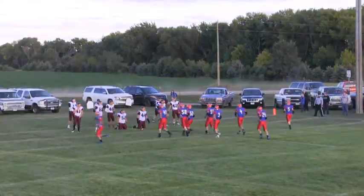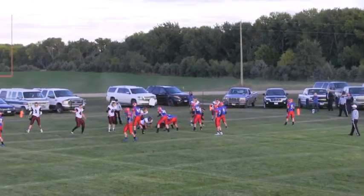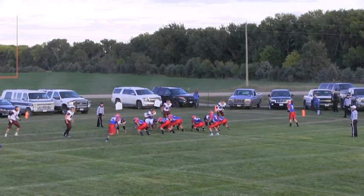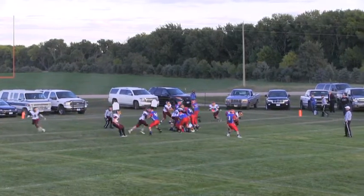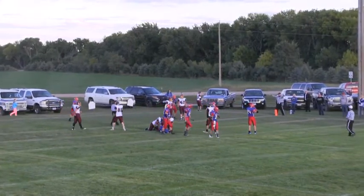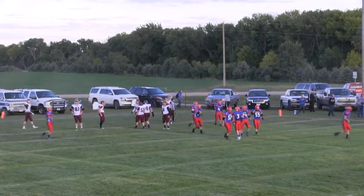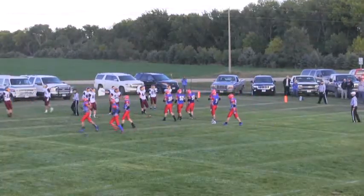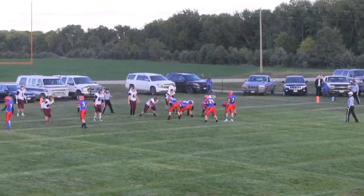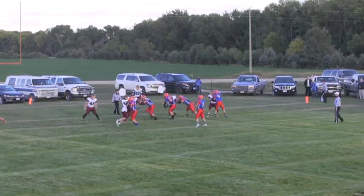Chance Olson, 3rd and 4 on the 9-yard line. Patriots can get a first down, the chain is about a yard and a half from the end zone. Bixler out to pass, throws it out of the corner of the end zone, incomplete, intended for Knipling. On fourth down, Patriots have a 4th and about 2. Following a timeout, we got a 4th and a long 2, about the 4-yard line.